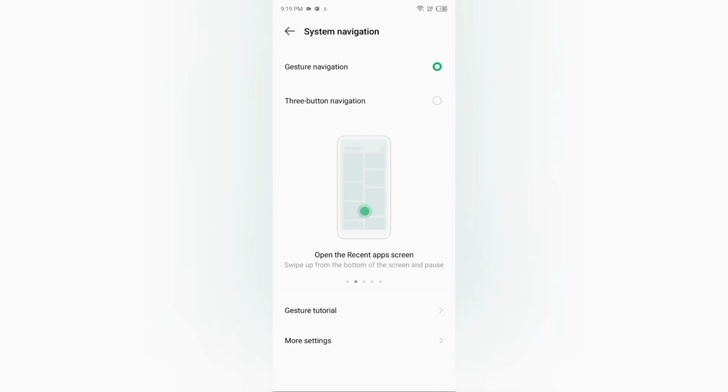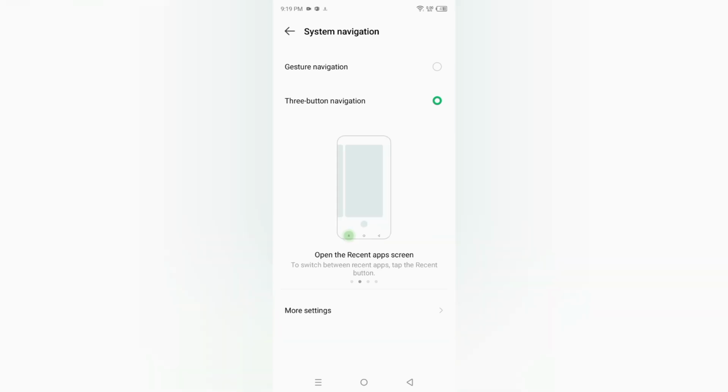And friends, if you want to use button navigation, if you don't like this swipe gesture navigation, then you can select this second icon. And if you don't know how to use this swipe gesture, then here it's showing: here is the back button, this side also back button, and this is the home button, and from here is the recent apps that you can clear. See this one. Okay, you can use it like this. Here, three button navigation if you want to use.